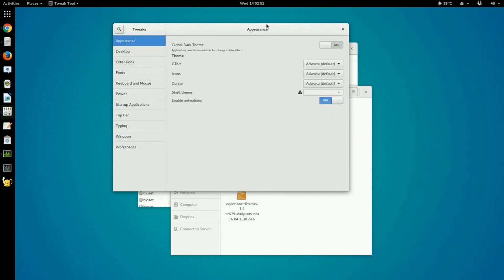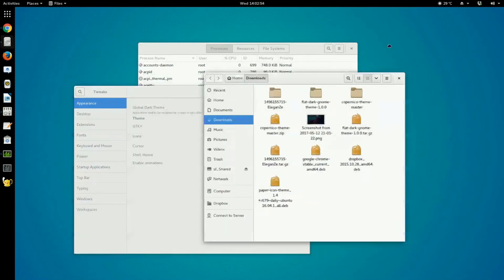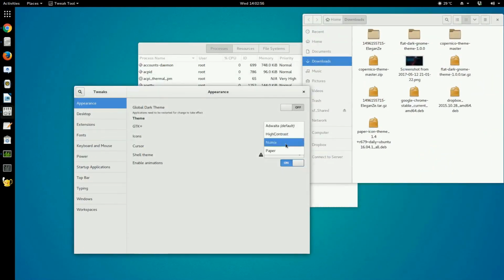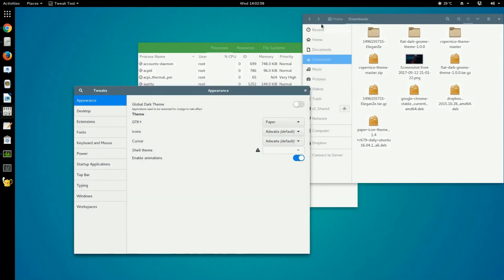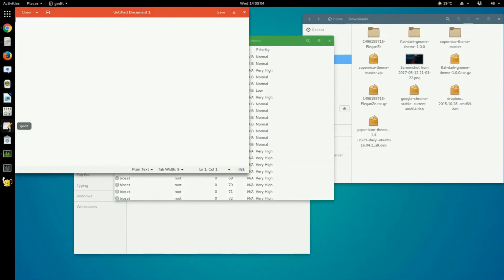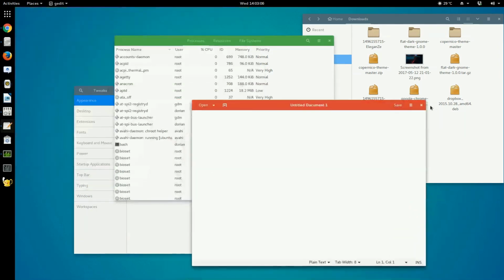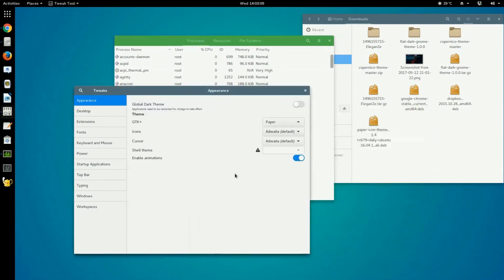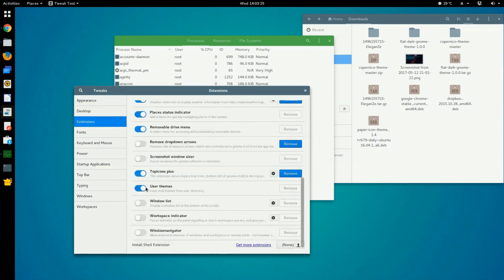And yeah, other than that, once you have some themes installed, as always, I like the paper theme. You know, it even colorizes certain applications differently with fun taskbars. And the icons, yes, I do paper. Makes them a little more colorful, a little more fun. Cursors, yep. Shell theme. For that, user themes have to be installed.